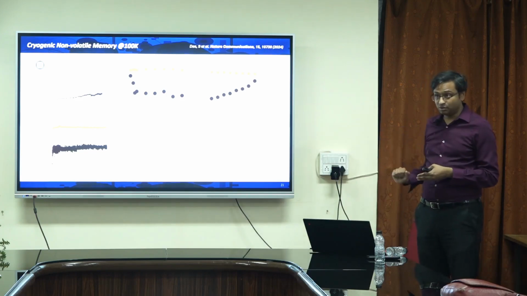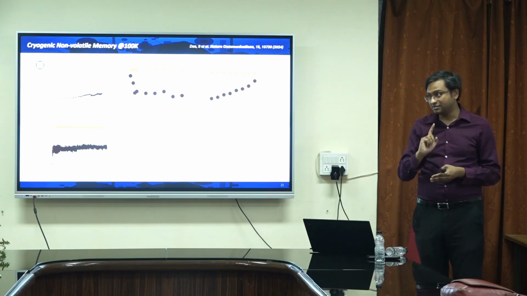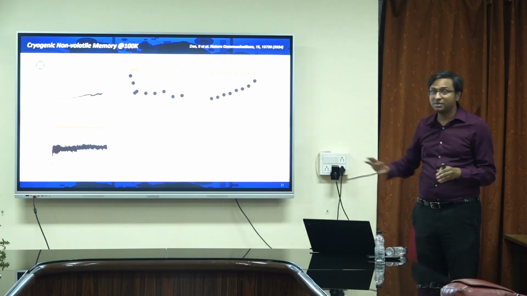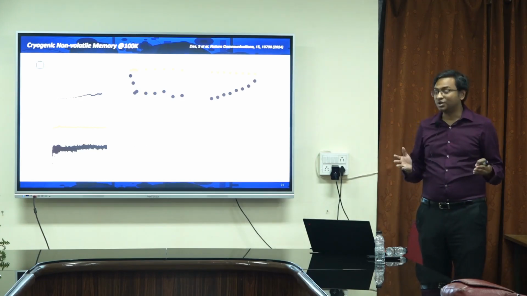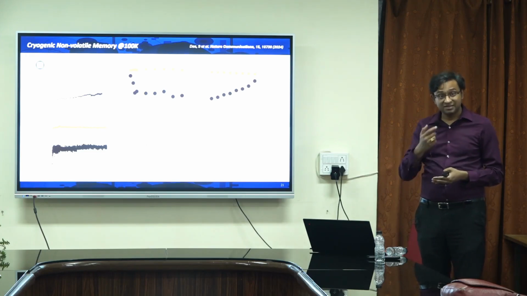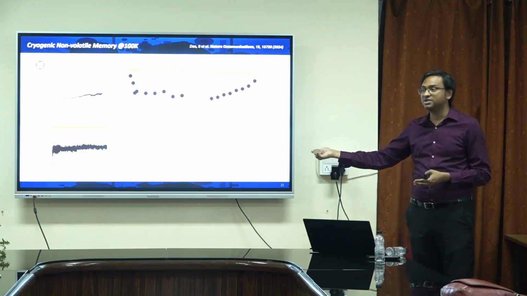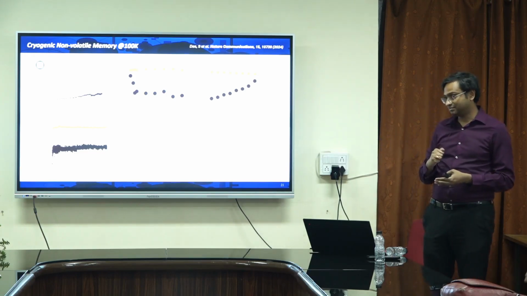Switching voltage is very low. Okay, endurance is pretty good, and in a single device, I can store 64 memory states. That is 2 to the power 6, right? 6 bits in a single device. The flash today can do 3 bits, right? So a huge amount of memory storage capability a single device can give, right?